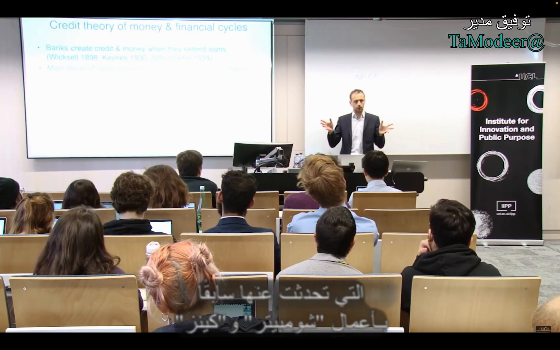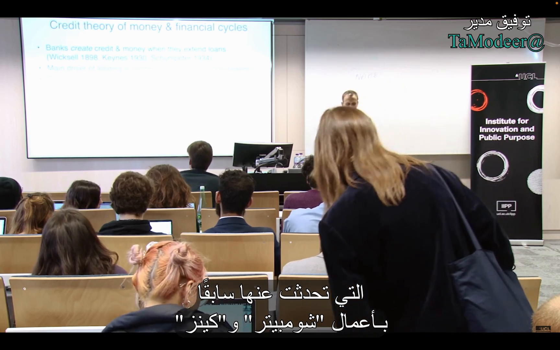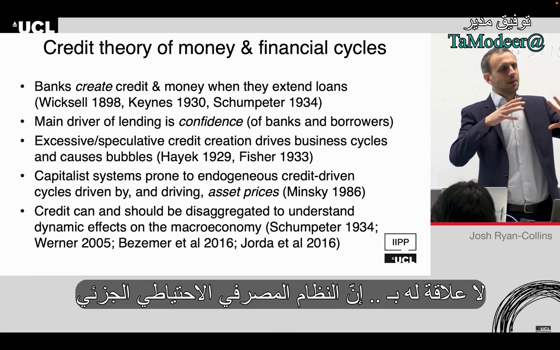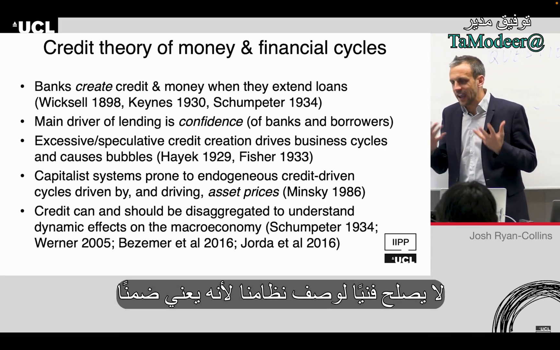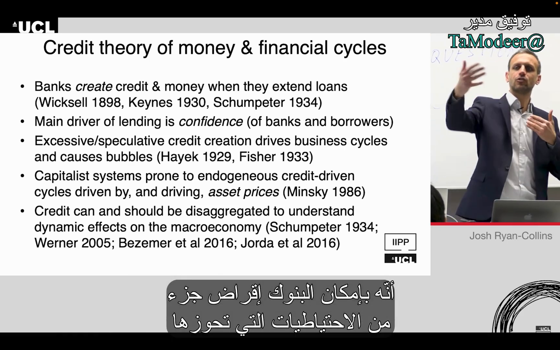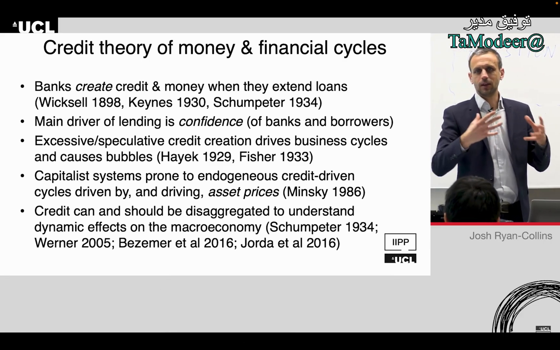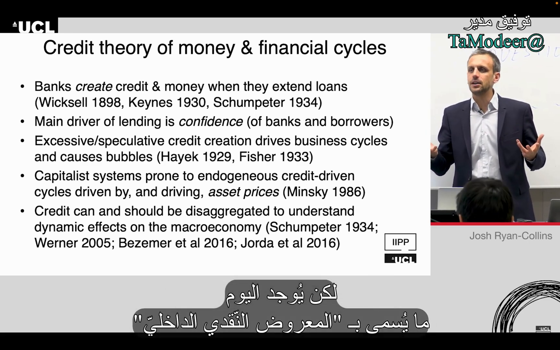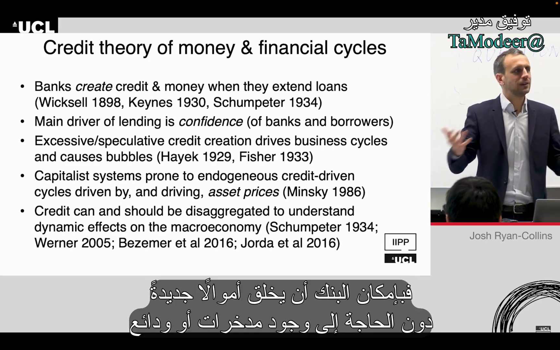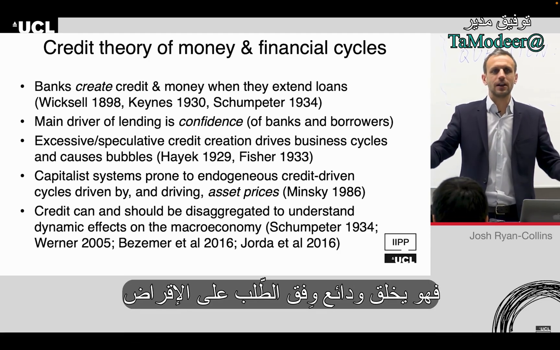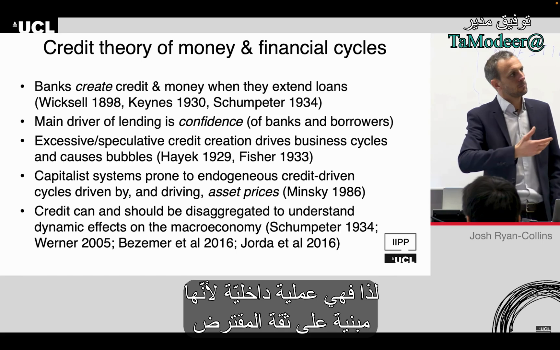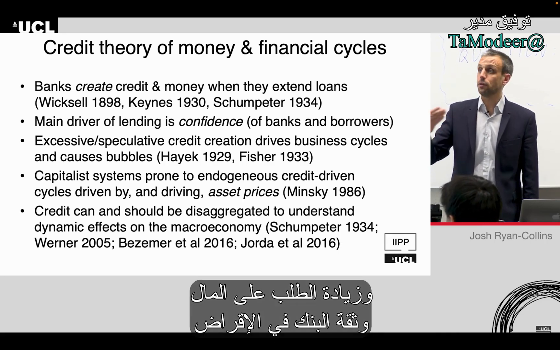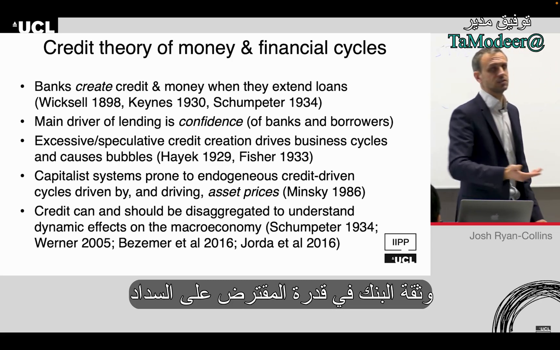Going back to the credit theory of money discussed by Schumpeter and Keynes: the main driver of lending is confidence. Fractional reserve banking is not a very accurate term for our system, because it implies banks lend out some fraction of the reserves they hold. Today we have what's called endogenous money — a bank can create new money without needing any prior savings or deposits. It creates the deposits in the act of lending, driven by the confidence of the borrower and the bank's confidence in the borrower's solvency.